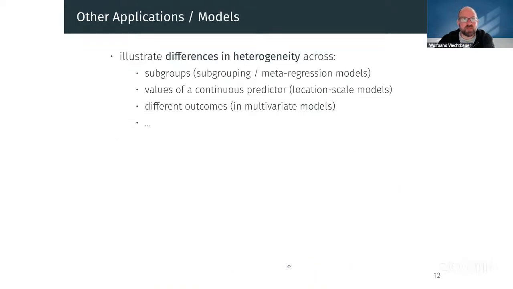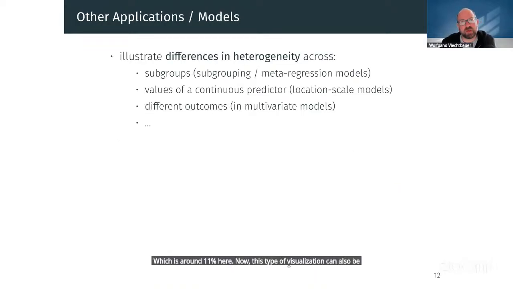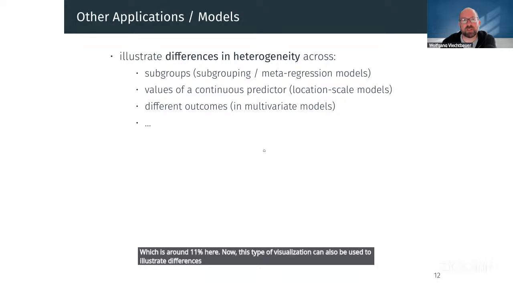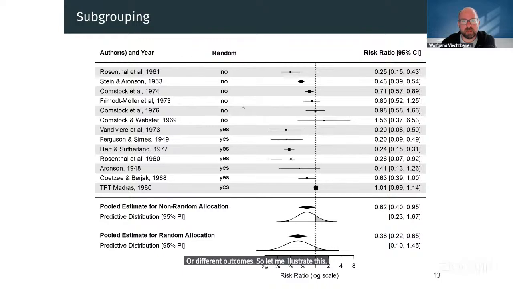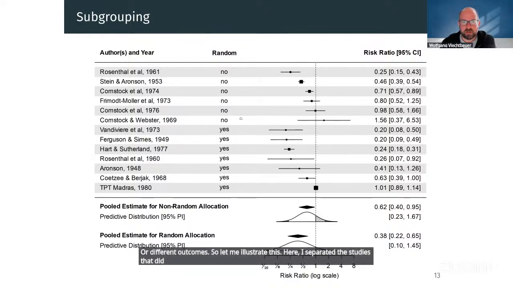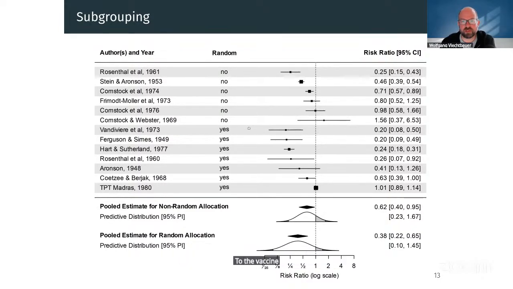Now, this type of visualization can also be used to illustrate differences in heterogeneity across subgroups or along some kind of continuum for some kind of continuous predictor or different outcomes. So let me illustrate this. Here I separated the studies that did not versus that did use random assignment to the vaccine versus control condition.